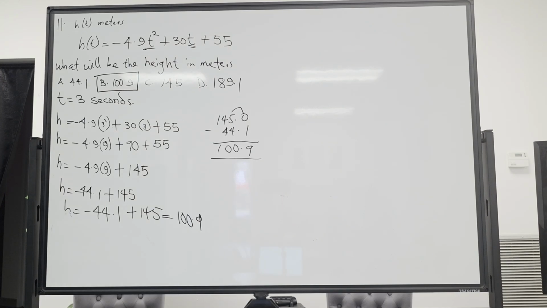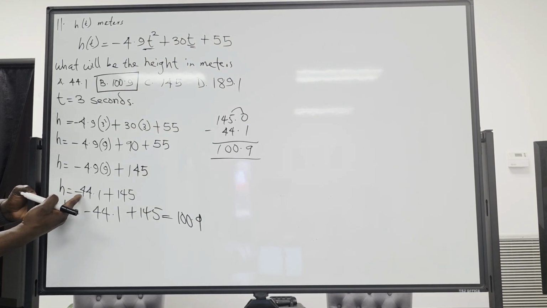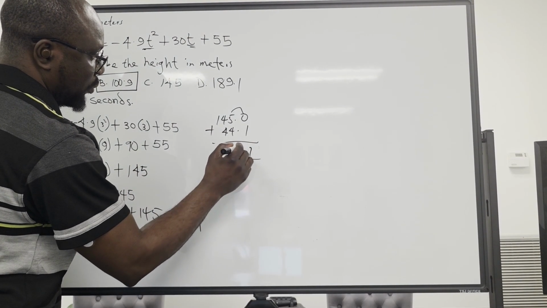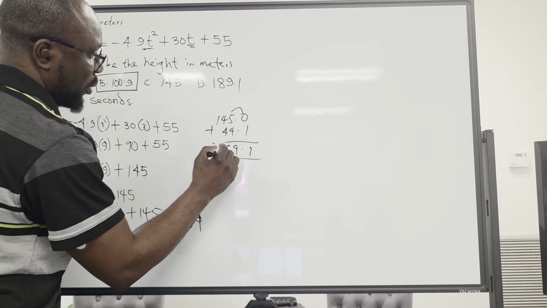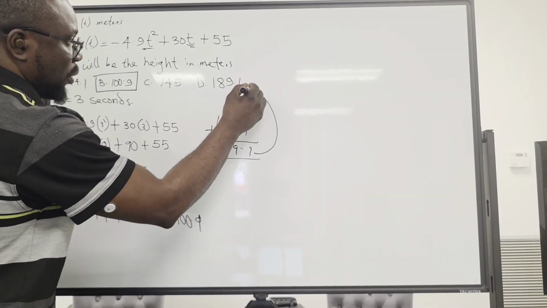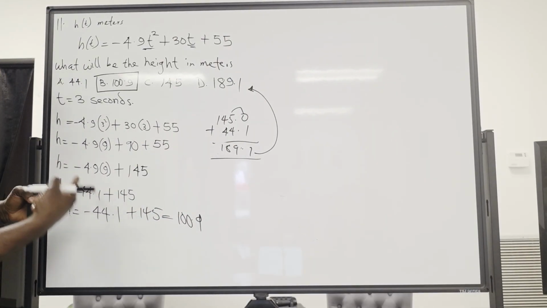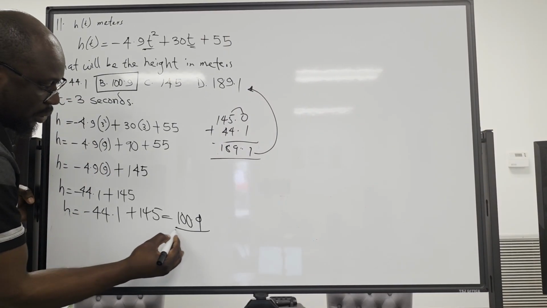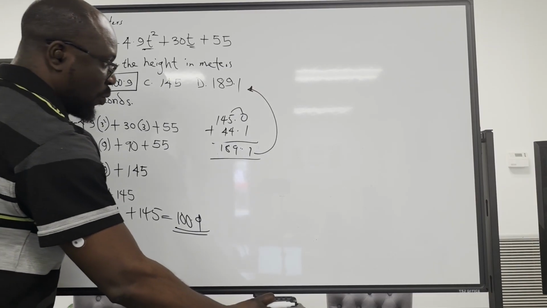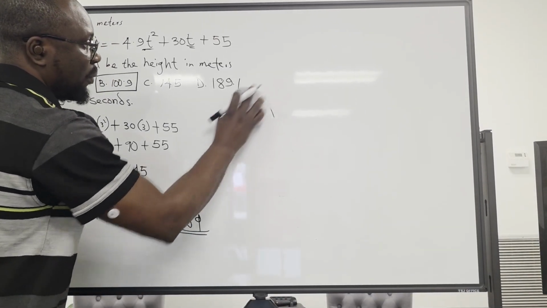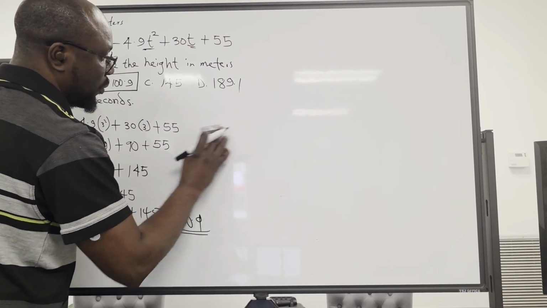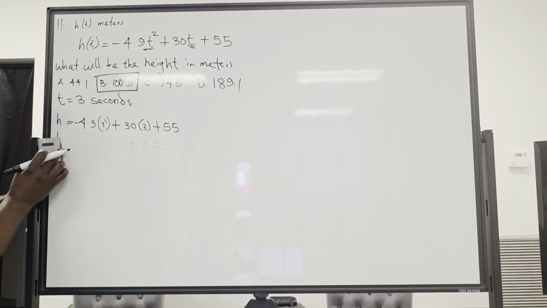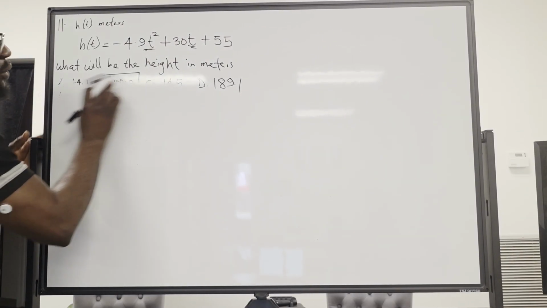If you made a mistake and you're in a rush and you forget this minus, all of a sudden your answer now looks like this: 189.1. So you're going to get this one if you forget that minus right here. But if you don't forget the minus and you do it the correct way, you should get 100.9. So when you do your calculation, be mindful of the minus and plus signs that you have beside the numbers. So that's question 11. Let's do question 12.